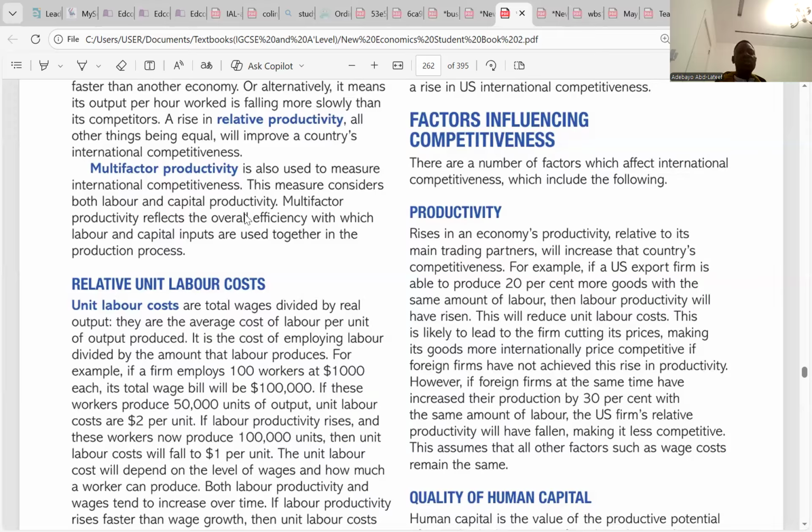Then they talk about unit labor cost. If productivity is increasing, if you are still using the same amount of labor to produce an increasing level of output, it simply means the labor cost per unit is falling. And if the labor cost is falling, it simply means lower costs will be passed on as lower prices, considering that other factors surrounding your productivity remain constant, like wages. I think you get the point I'm making here. So if labor productivity of a country is increasing relative to other trading partners or competitors, it gives the country or the firms in that country a competitive advantage, because foreign customers will be able to purchase at a lower price, and that attracts them to buy more. That is productivity. So an increase in productivity gives a country a competitive advantage over its trading partners.